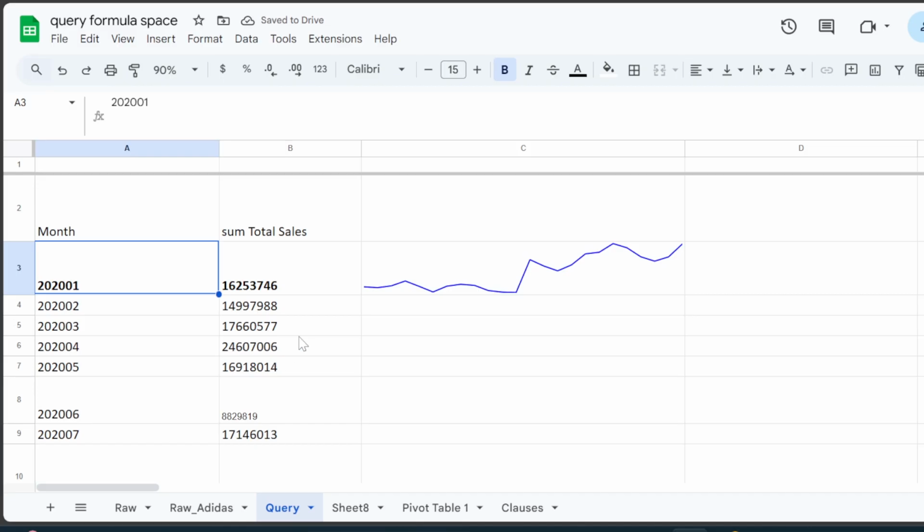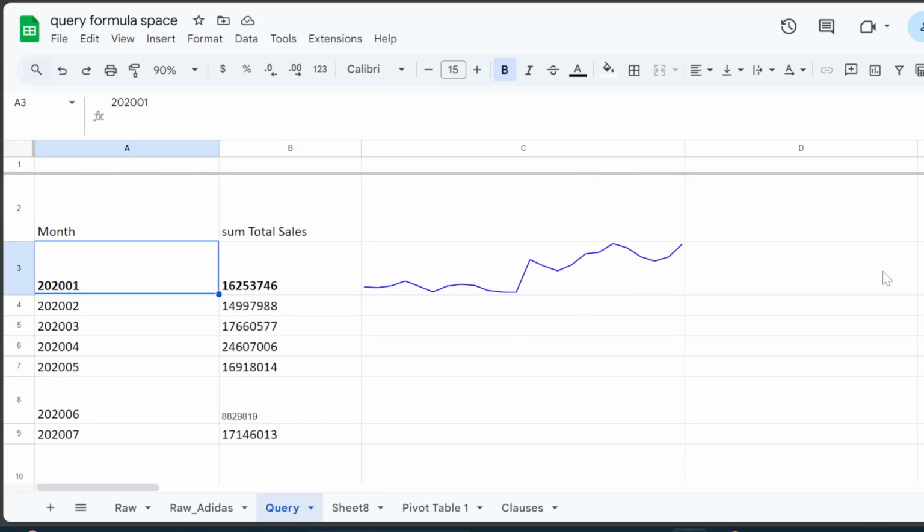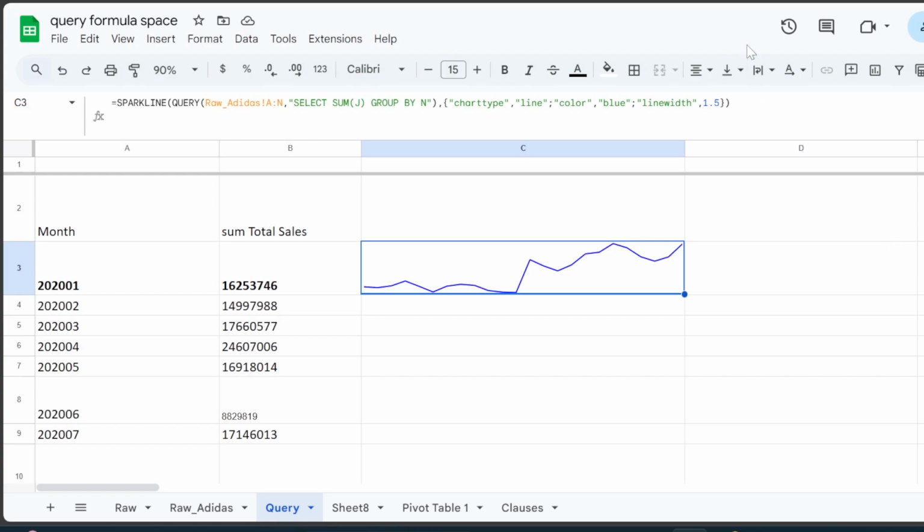now you can see that, right? So there was a dip here, and then from this number to this number we had a sudden jump, and that's why we can see how the trend is going. So if you see the formula here again, the data argument is replaced by the query formula, and then we have added more parameters.